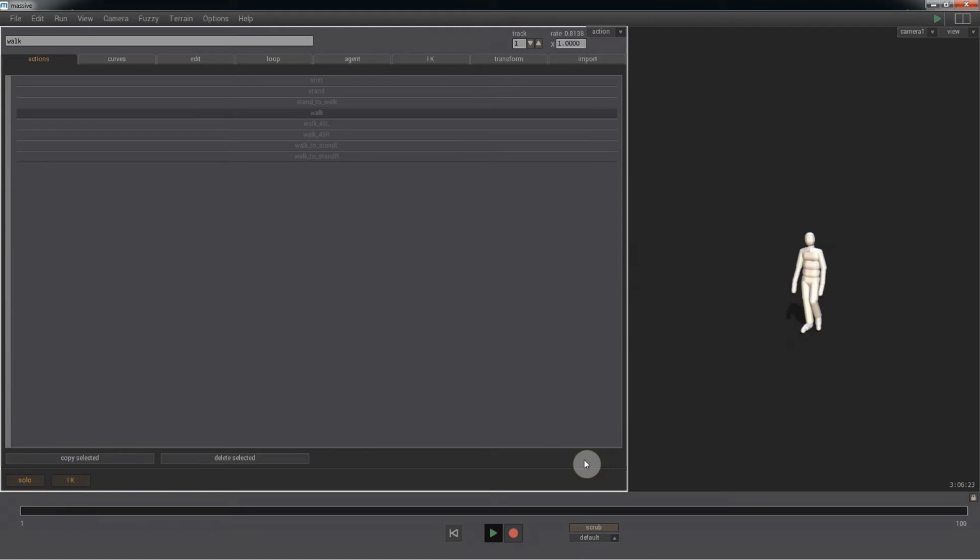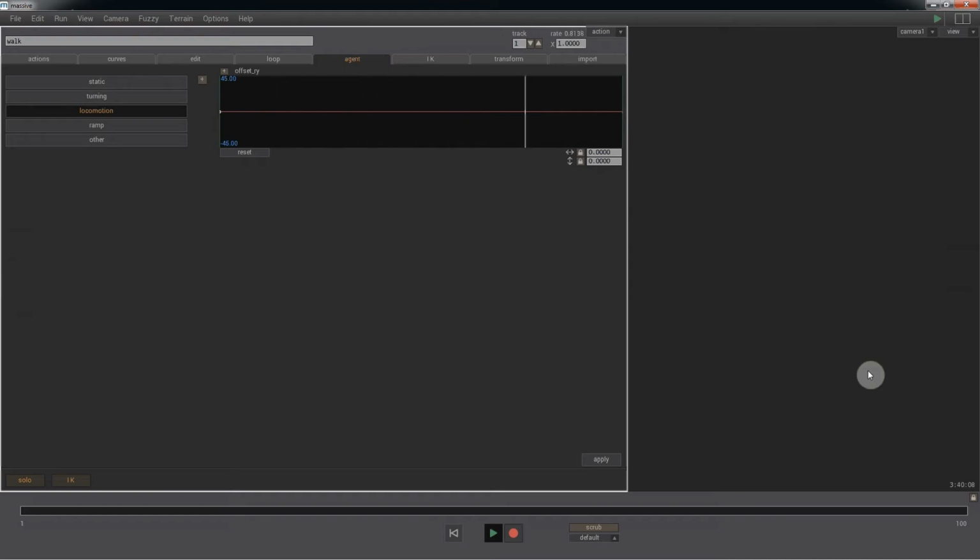Now if I switch off follow, you can see it's still not very useful as an action. It's because the agent doesn't traverse across the scene. It's just repeating over and over in one place. What we need to have is what we call agent curves, which are velocities rather than positions in space, and they enable the agent to move relative to its current position instead of its absolute position. And we can get these agent curves under the agent tab.